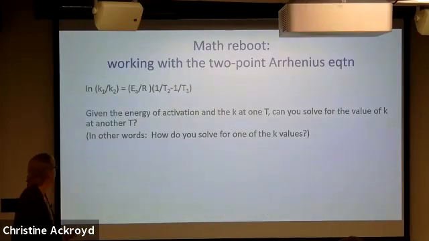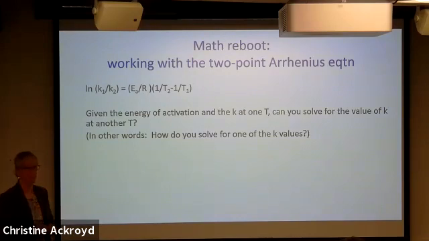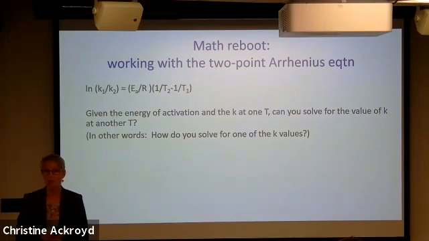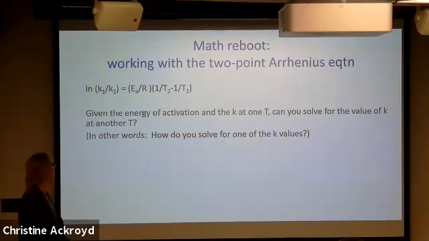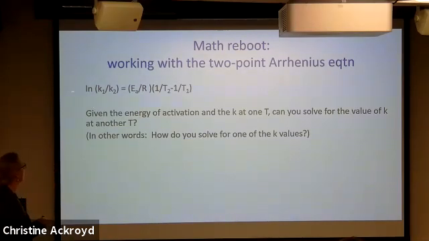So we have this equation. How do we use it? What that tells you is if I know the K values at 2 different temperatures, I can calculate the energy of activation, right? If I know the energy of activation, and I know one of the K values at one temperature, can I calculate the K value at the other temperature? Absolutely. The only potential mathematical barrier here is that you have to get the K1 and the K2 out from inside the natural log function. Remind your neighbor how to do that.